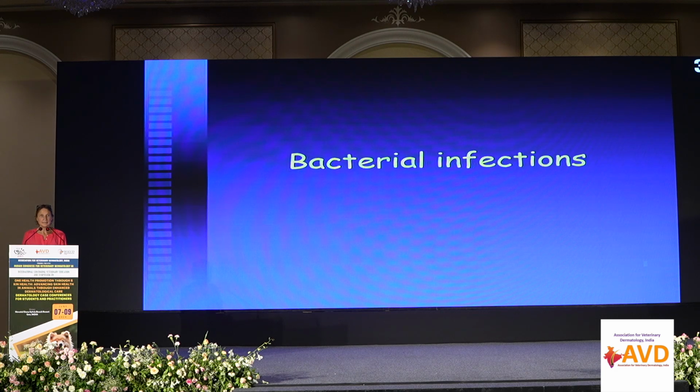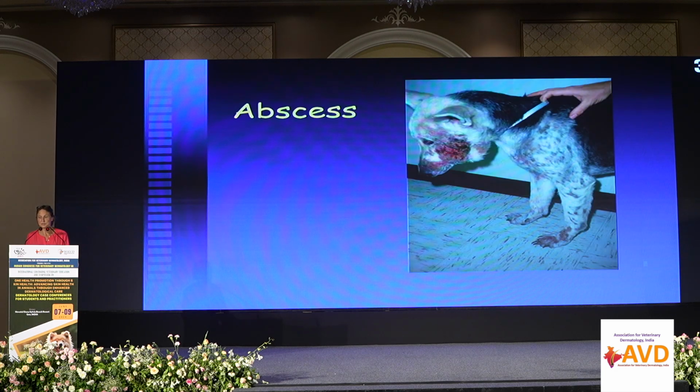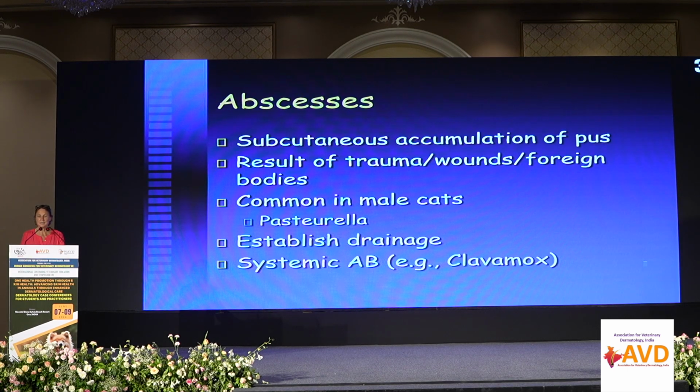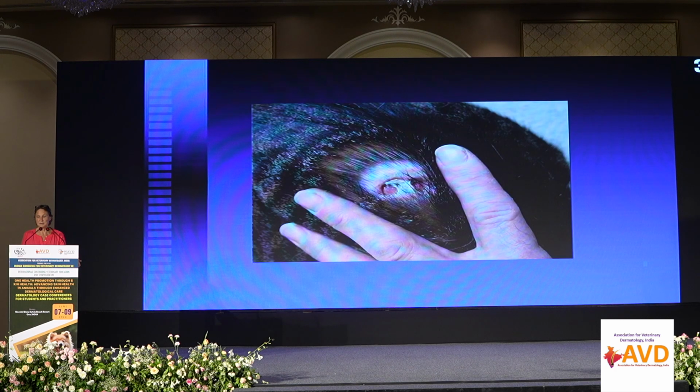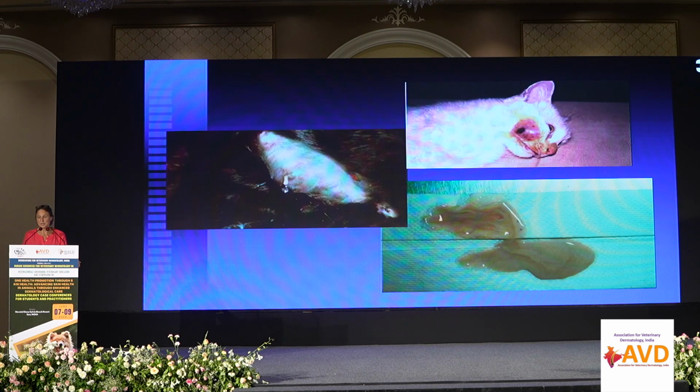All right, so let's see some examples of bacterial infections. Some you've seen a ton of them, I'm sure, like abscess. Okay, abscess is the simplest thing that is going to come to your practice. And so those are easy to diagnose, right? So you have cats that end up getting in fights, and so they develop this swelling on their face. You need to drain the lesion and put them on antibiotics. That's an easy one, right? So that should not present a diagnostic challenge, right?